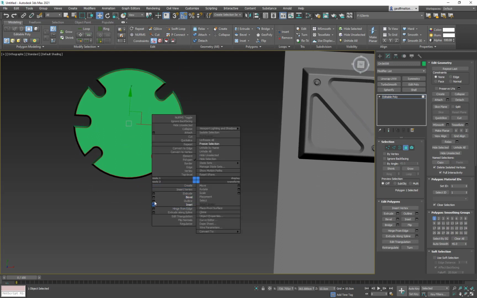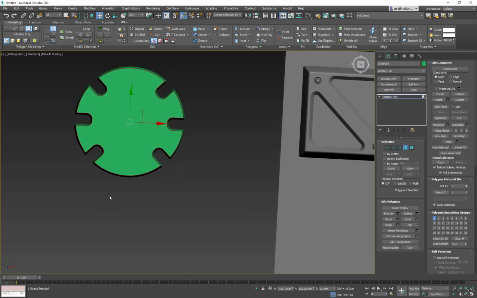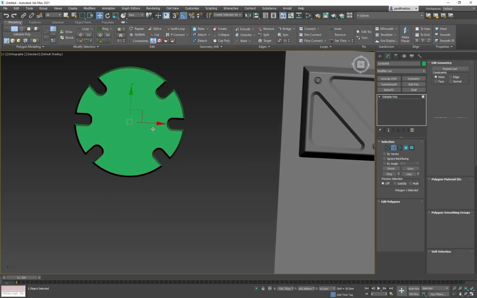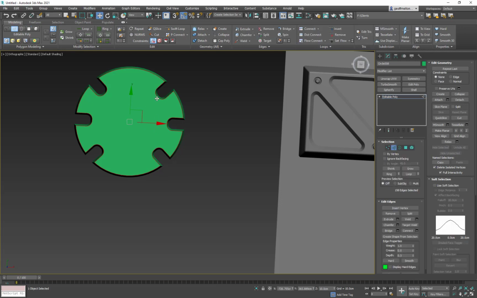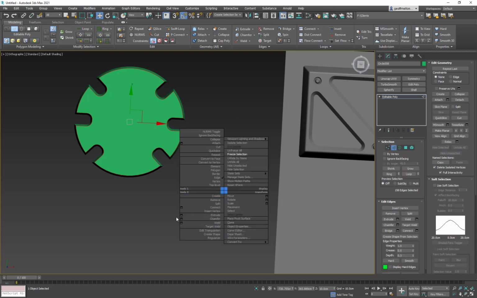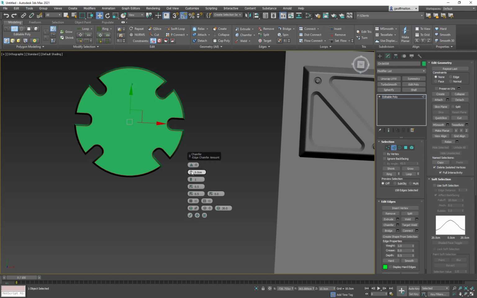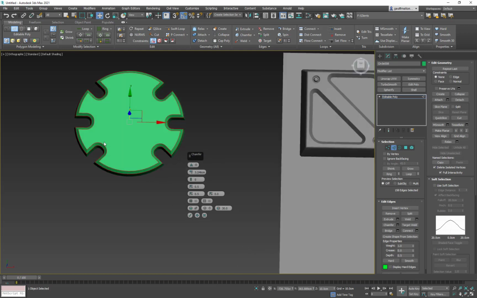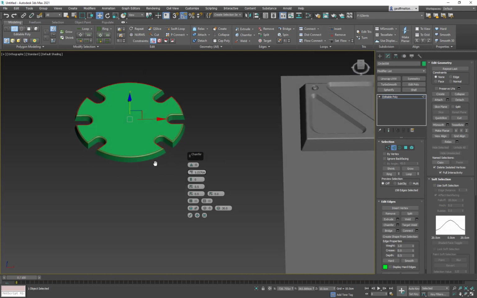Okay, and then we could even come in and say, let's try and see how this explodes when we do here, let me do this, grab that and go to control, and we'll grab all my edges that are connected to it. Let's see what chamfer does. It's probably gonna freak it out. And actually it didn't. That's pretty cool. So we can get that chamfered edge just to pull it back a little bit like that.